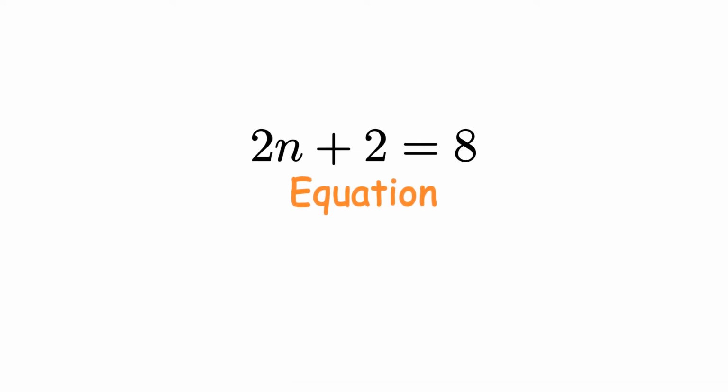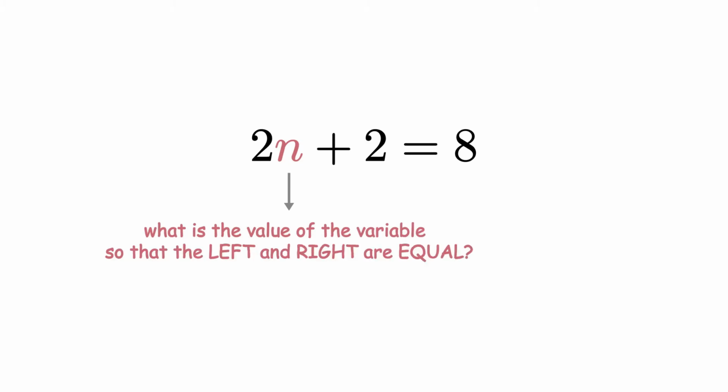It sounds like equal. And notice that we have an equal sign right here. So essentially, an equation is when we set two algebraic expressions equal to each other. And the whole goal of an equation is to figure out how to get both sides to be the same. In this case, we would have to figure out what the value of the variable has to be to make both the left and the right side equal to each other.